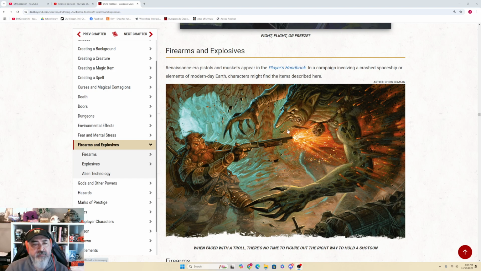Continuing along in the Dungeon Master's Toolbox, Chapter 3 leads us to Firearms and Explosives. I'm gonna roll my eyes a little bit in here, but I'm gonna try to refrain from a lot of commentary because everyone feels the way they do. I'm here to hopefully provide a little bit of information. Let's get into it. Firearms and Explosives.